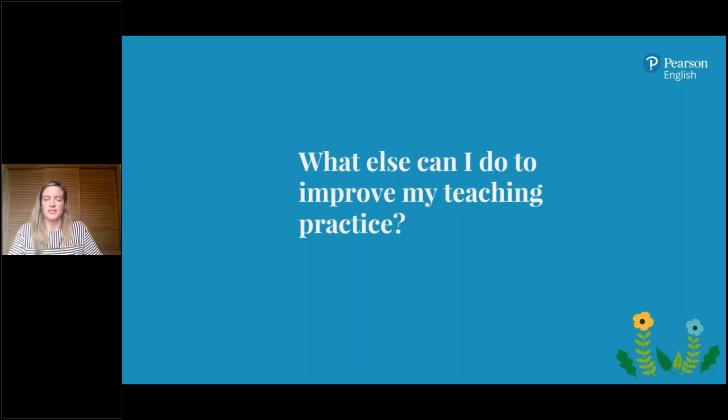As we start to round up the session, I want to talk a bit about what else you can do to improve your teaching practice. I'm very aware that whatever your backgrounds are today, even if you are teaching PTE Academic, you won't just be solely a PTE Academic teacher. You won't only be working in high stakes assessment. I imagine you'll probably be doing lots of other things as well. So what can we do to improve our teaching practice?